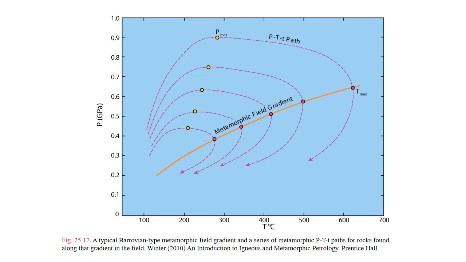Figure 25.17 illustrates the differences between spatial changes along the metamorphic field gradient and the temporal changes paths for several rocks along the gradient. Note that every rock follows a path involving considerably higher pressures and lower temperatures than the final locus of T max points along the metamorphic field gradients.